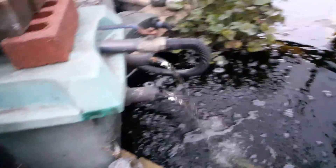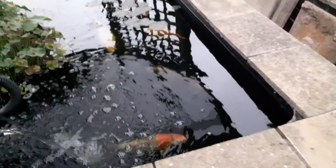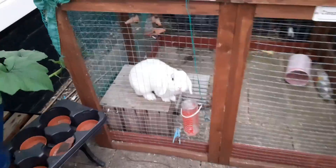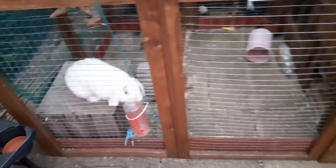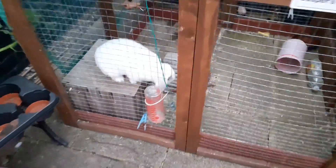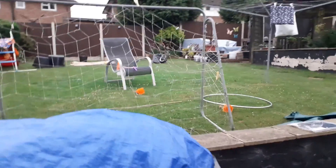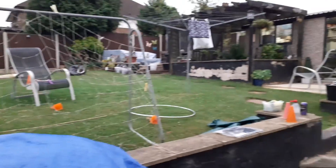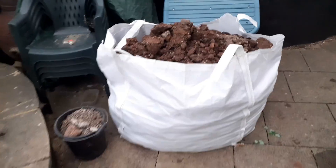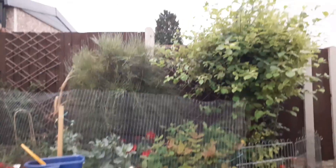The fish pond is cleaning out as well, to be fair, but I'm going to do that in the morning. I'm just going to give the fish a bit of food. This bunny boiler has been itching to come out all day — he normally has free reign of the garden. This is our pet rabbit, my daughter's pet rabbit. We built Casper's Castle for him last year. We've got a ton of clay still to get rid of, so we are going to need a skip because we've got other rubble just the other side of that fence.